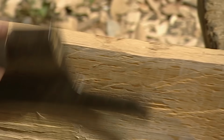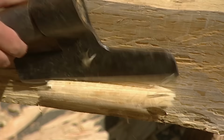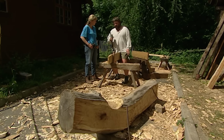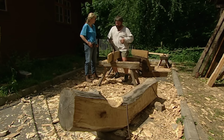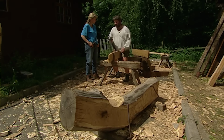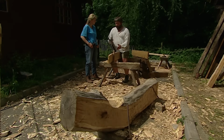How long would it take to make a plank like this, do you reckon, if you knew what you were doing and were doing it all the time? Not that I'm suggesting you don't know what you're doing, but you know what I mean. It's a little bit cheeky, but I was just trying to get an idea of how fast work was likely to progress. Well, if they knew what they were doing, small ones like this, they would make 10 or 20 a day if they had very good straight pieces, which this is reasonably straight and regular and nice and fresh, so they'd make a hell of a lot. If the material wasn't as good, it would take longer.